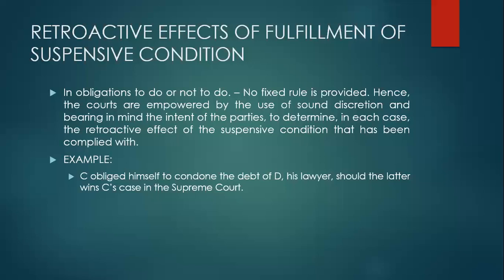However, because of this rule of retroactive effect, dahil napanalunan ni D yung kaso sa Supreme Court on May, sabi ng batas, it will have a retroactive effect. So meaning to say, yung obligation ni C to condone the debt of D will retroact on January 20. And therefore, ano yung effect?